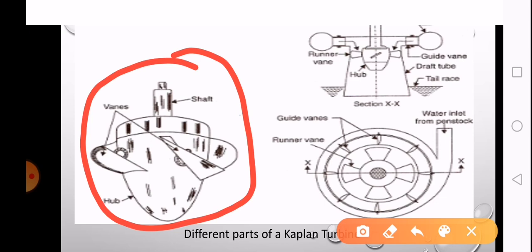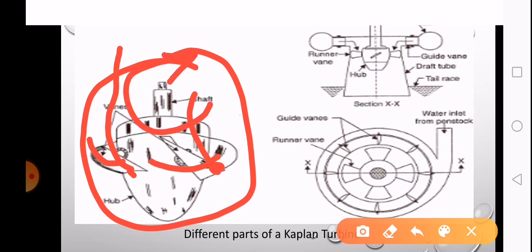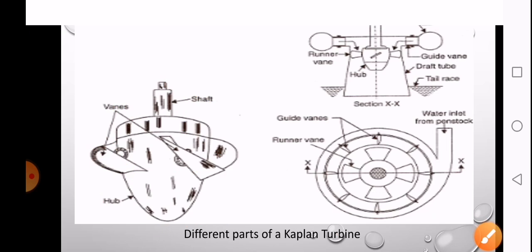So the water enters and it flows over these vanes. When it is flowing over the vanes, because there is a change of direction, there will be a change of momentum, and there is a reactive force which is going to be exerted on these vanes, which will make it rotate. So finally, this will start rotating in the anti-clockwise direction like this, because there is a backward force which is going to be exerted. So this is the main component, that is the propeller of a Kaplan turbine.